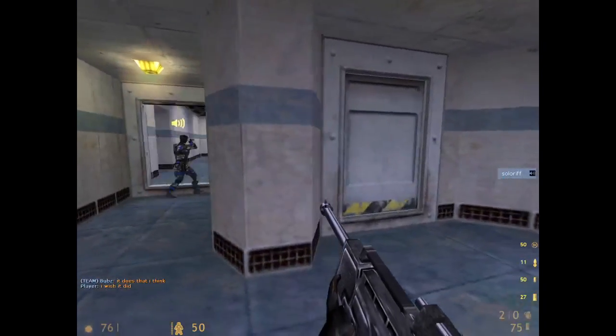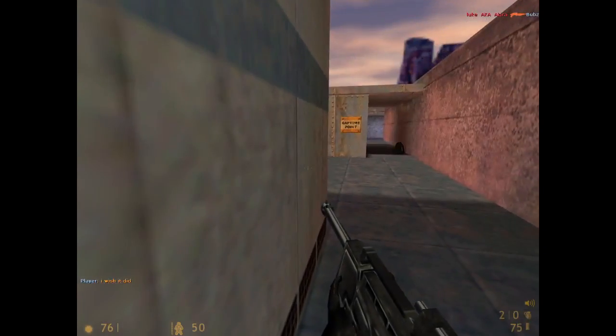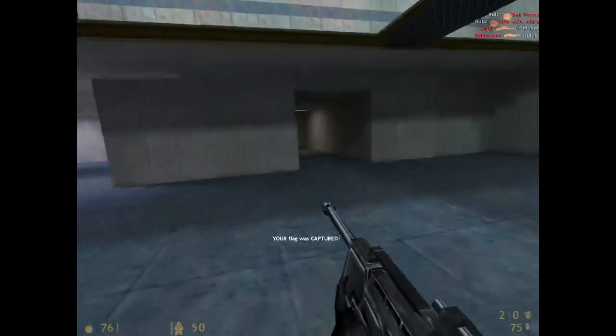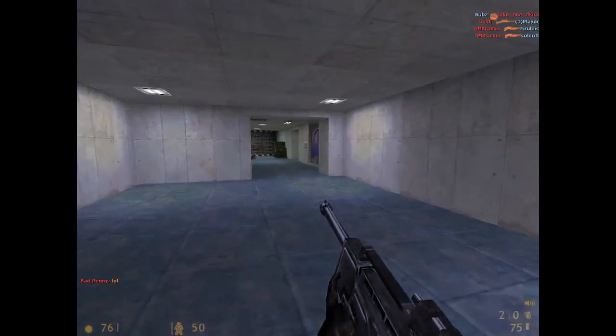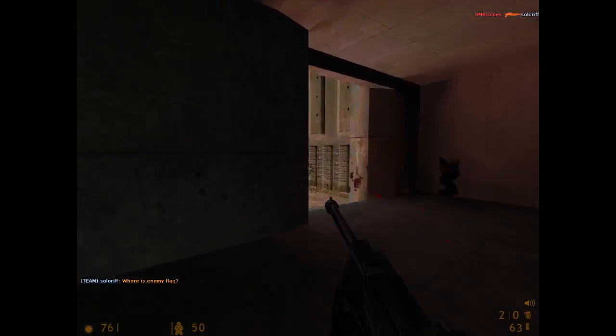Do we play any other map other than 2-4? No, I guess. Man, where does it even say how many flags we have? Like, how do we know who's winning?